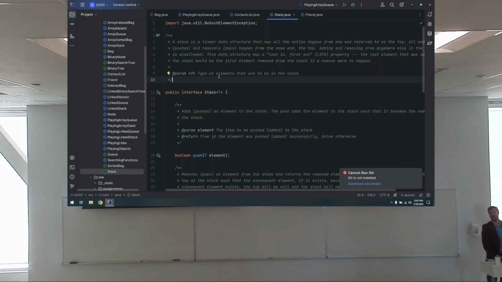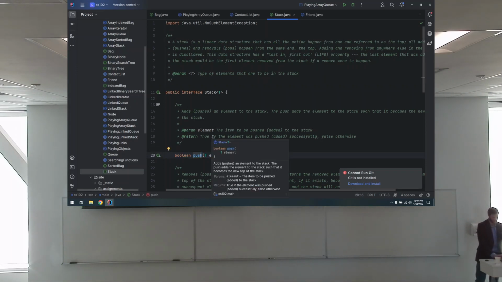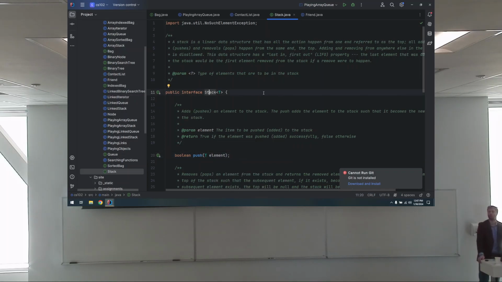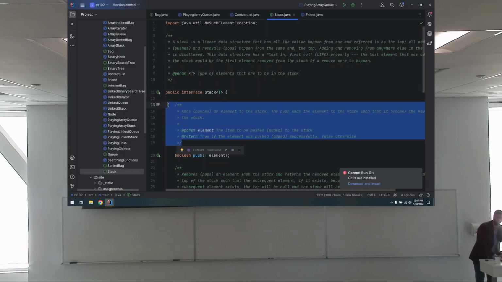There's a lot of comments in here, but that's because the comments are describing what it is. That top one is telling me what a stack is. This right here is the signature for a method called push, and the Javadoc above it describes what push is.